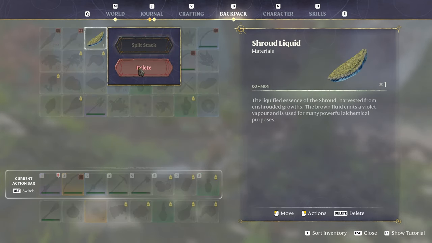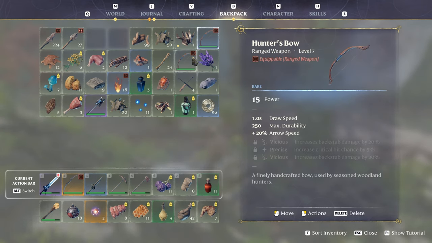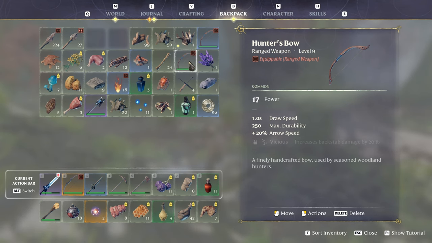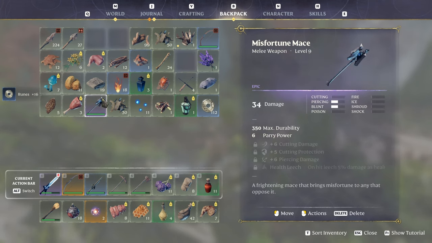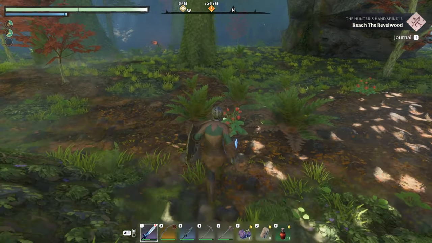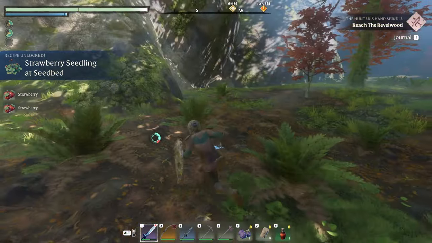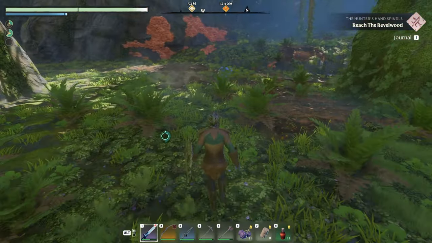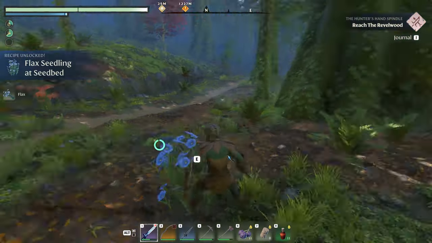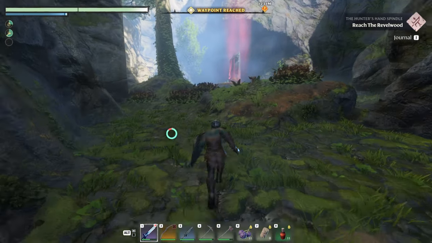Get rid of that. One of these bows. 15, yeah. That one. It's Fortune Mason. I think that's two-handed. I'm not gonna use a two-handed, I can tell you right now. I got strawberries. I don't remember how many she wanted though. Those are flax. Hey. Oh. Something going on up here.